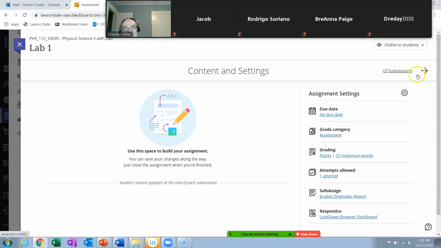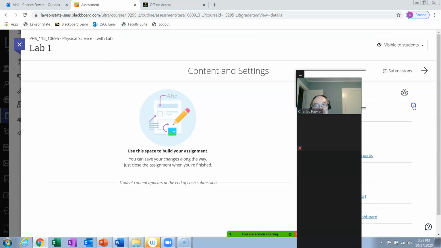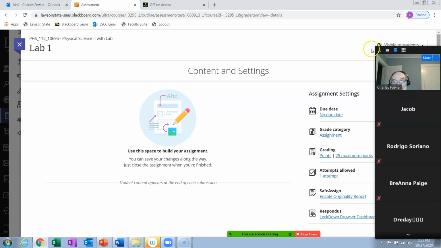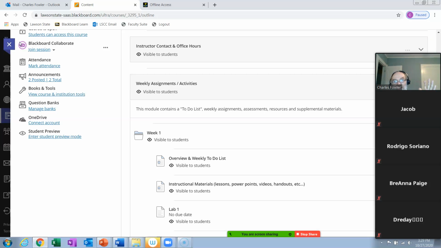It's not a requirement. Okay, I'm going to move y'all out of the way again. I'm having to go back and forth. Okay, so they put all this mess on Blackboard, and it just, to me, makes it more confusing for the students to figure out what to do where.